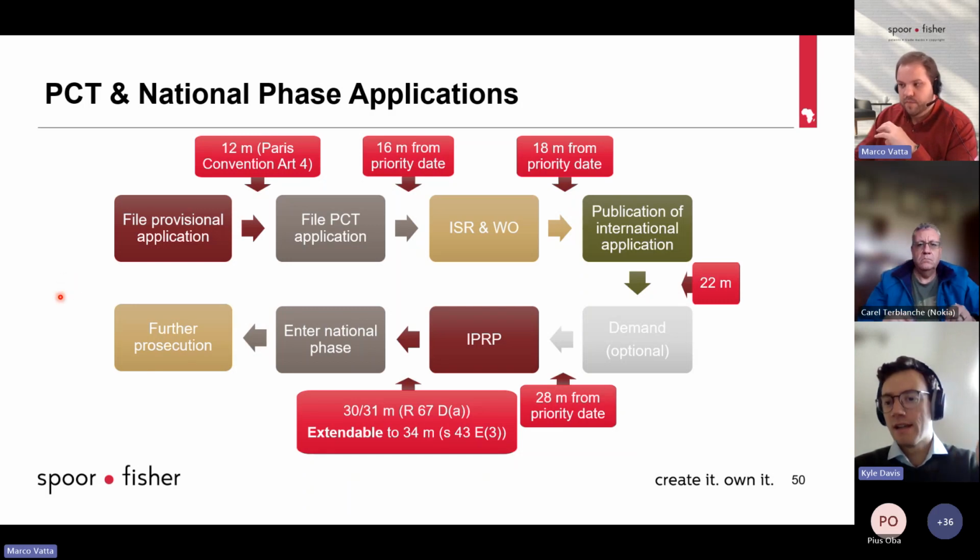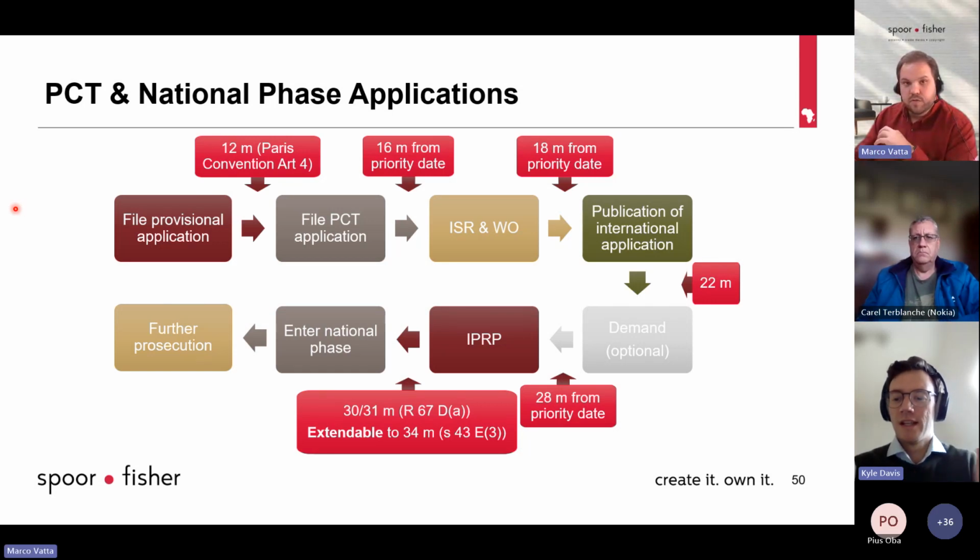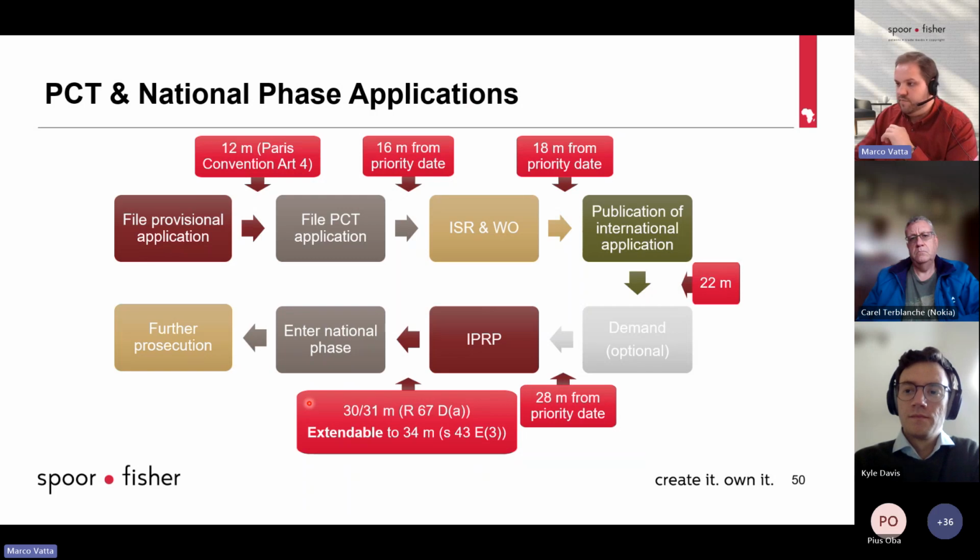Okay, so I can get a 24 months extension if I file it after 6 months. That's correct. Normally we talk about the 12 months and 18-month extension, but actually you can get the full 30 or 31 months, the full time. That's correct. So that time doesn't count from when you filed the PCT application. It's from your provisional filing date. So even if you filed this a month after filing the provisional, it still follows that same timeline.